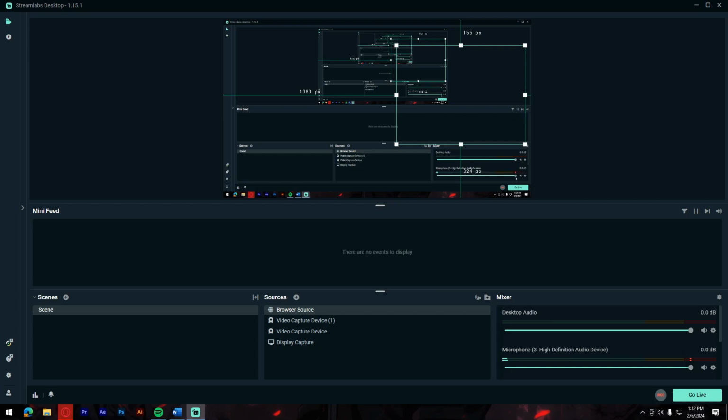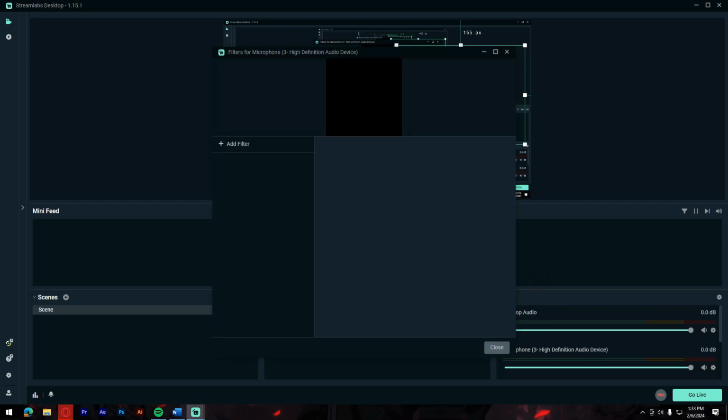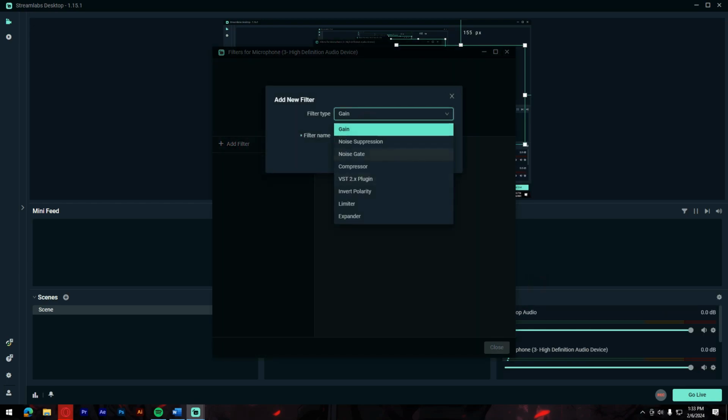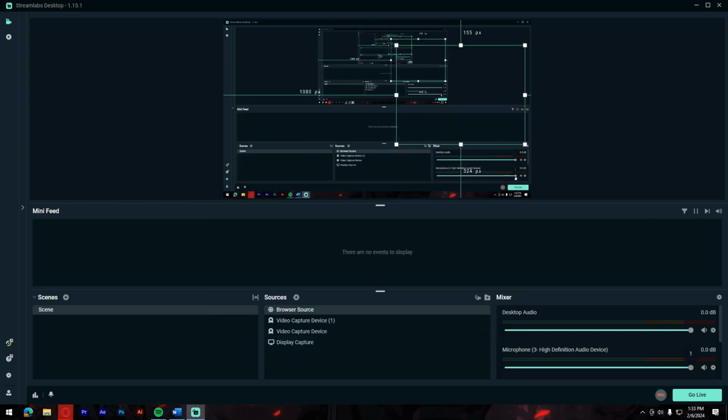Now there's a few things you want to do before you use this. Make sure it's not clipping. So what I recommend you do is go into your gear setting, go under filters, and add a filter. And we would just add a noise gate. It's just going to make it so that when we stop talking, it doesn't have that ripple effect. So let me stop talking for a second here. You can see that we don't want that. So we're going to add a noise gate. That way when we stop talking, it should just go to absolute silence. You can see that it works perfectly fine.